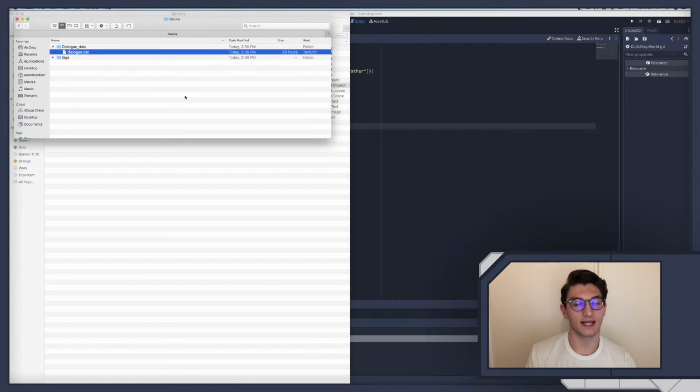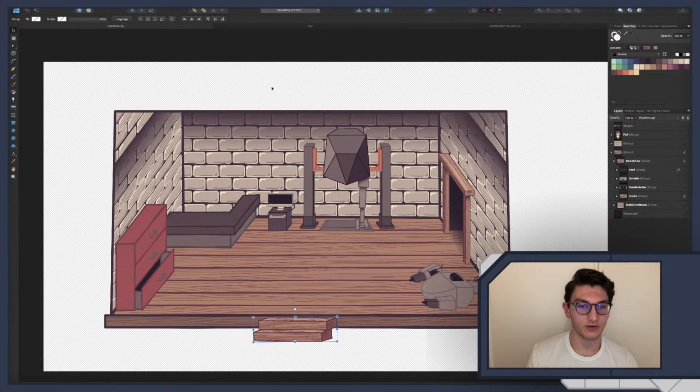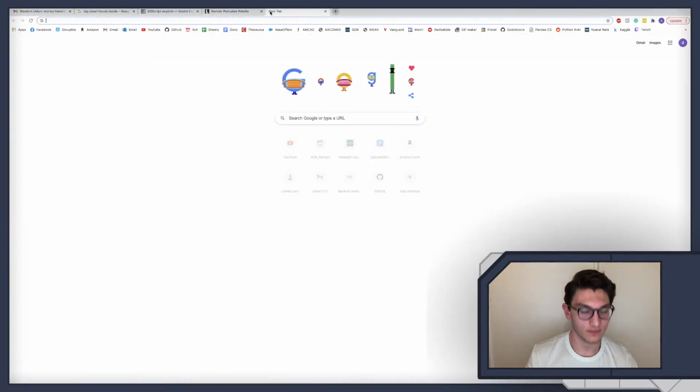So we have dialog.dat. We've created this file here, and if I open it, that doesn't look like a dictionary. Why does it not look like a dictionary? Do I need to open it in a special thing? Does anyone know how to open and read JSONs?